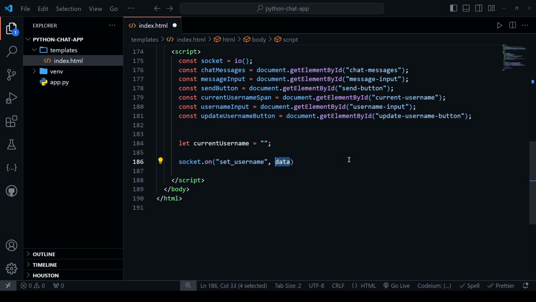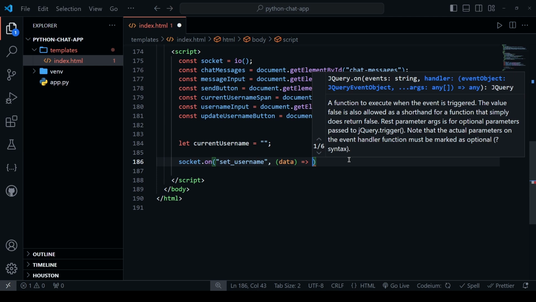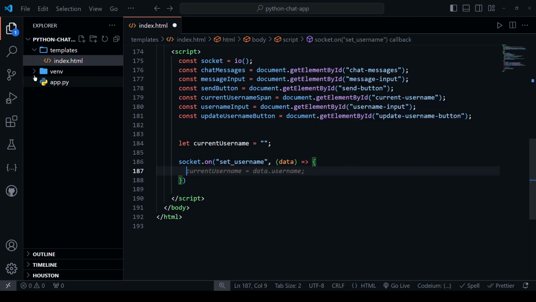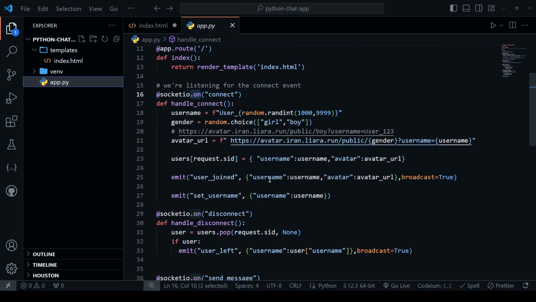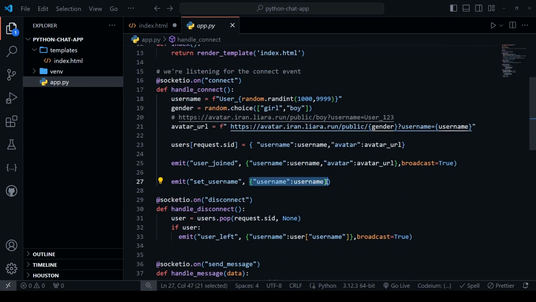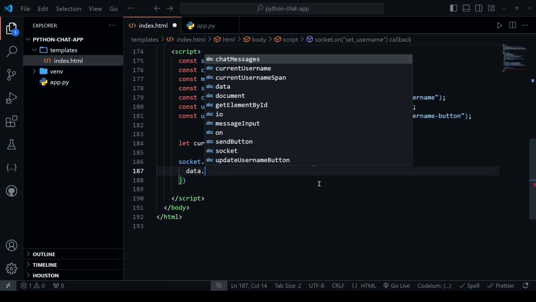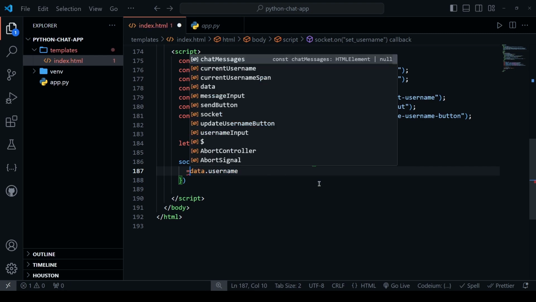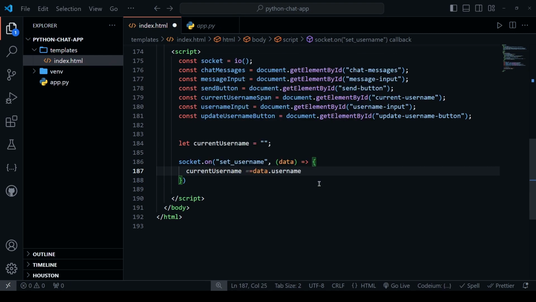So let's just wrap this into our function. This is going to be our argument. Now what is going to be this data? Well, basically whatever you return from here, it is this object, right? Here you have the username. So that's why we can say something like data.username, which is going to be equal to our current username variable.